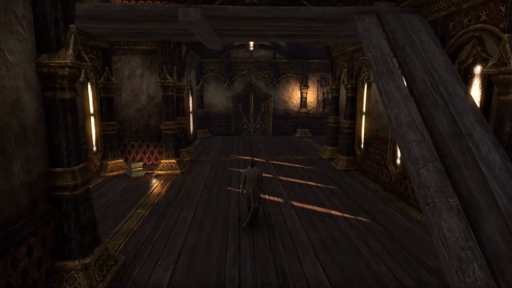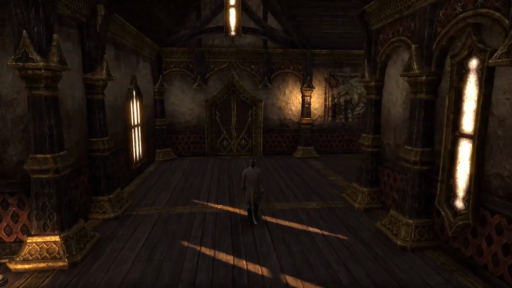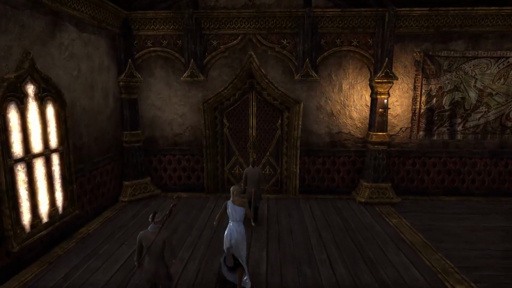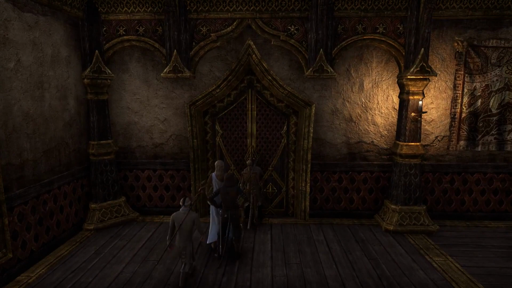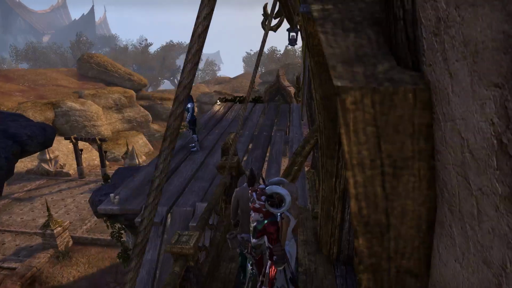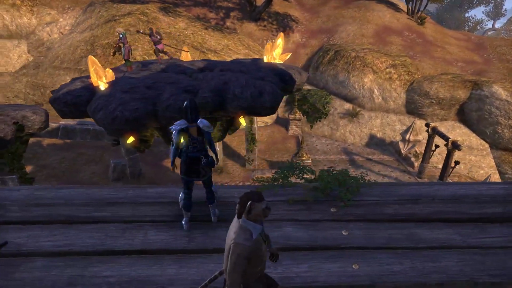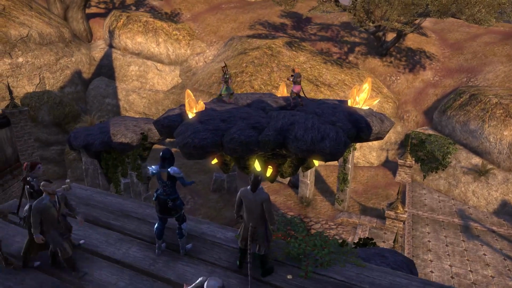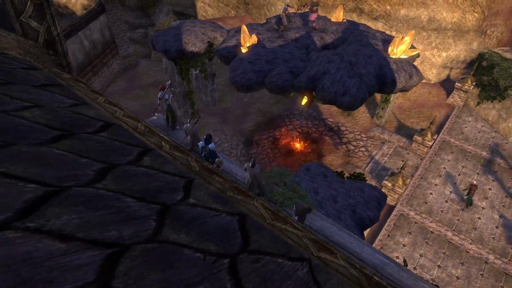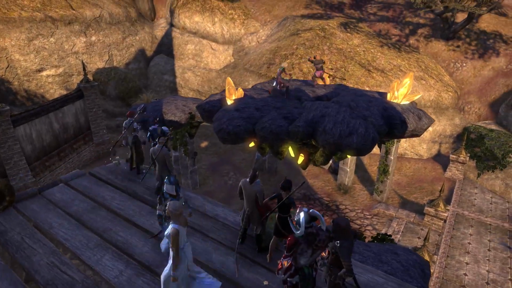Now we shall make our way outside onto the balcony. So we'll head out the side door. And here is our viewing platform for our dueling area. We have a floating dueling platform, and also the Stonehenge below, which you can duel in the middle of.